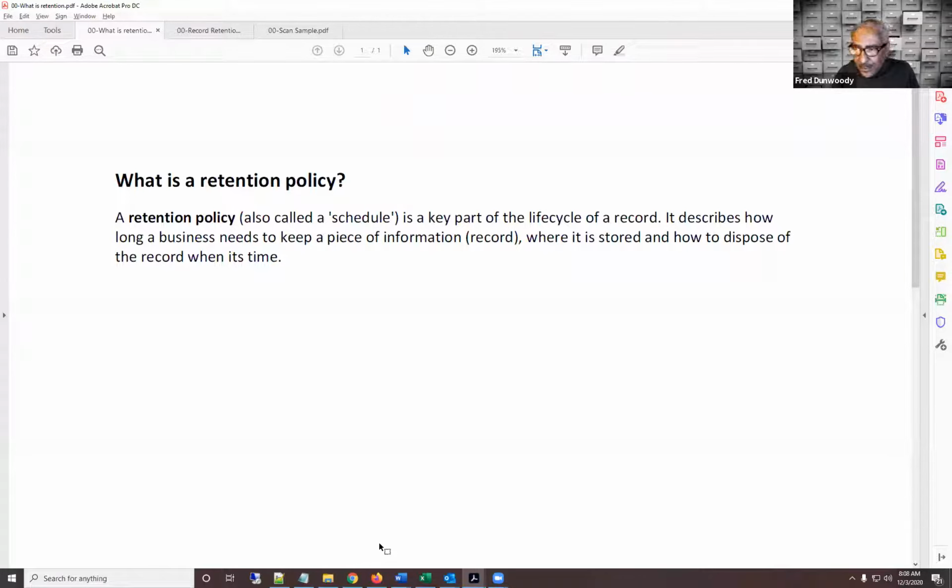So what is a retention policy? So here is an example of a well-defined retention policy by a local organization that everybody should know. Now, in this retention policy, what they do is they clearly define the scope, what the retention policy should be. They also go through different procedures and guidelines. They outline everything that's needed to know about how the company should act in regards to its documentation.